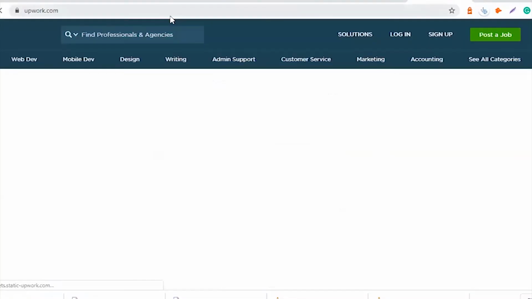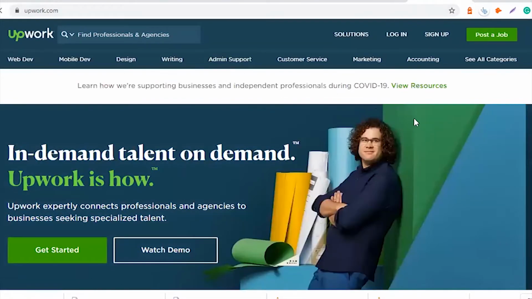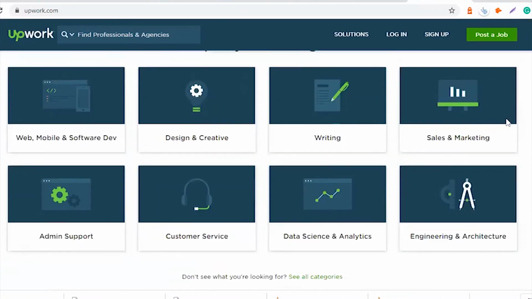But before we go any further, I want everyone here to sign up on Upwork. Upwork is an online platform that links freelancers to business owners that need something done. It's one of the best places. Jobs are posted there per second. Yes, you heard me right, per second. So if you really want to get into freelancing, you won't be short of work on Upwork. So I want you to, first of all, go to upwork.com and start registering.